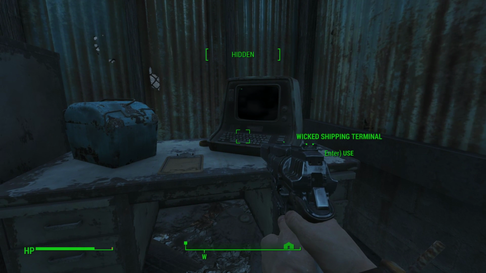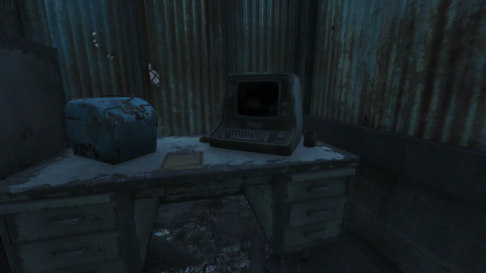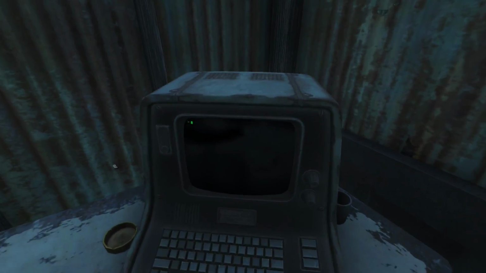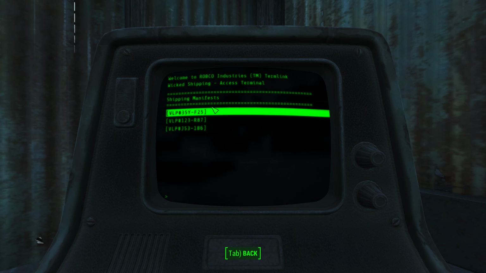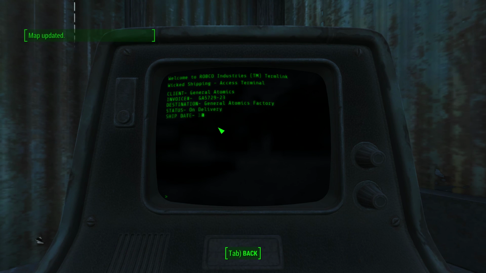Alright. And here we have the Wicked Shipping Terminal. Take a look at that. Cargo manifests. User Blake Flynn signed in. And, well, we got a map update. General Atomics, maybe for the factory here, and uranium pellets is apparently whatever the cargo was. Chrysalis Motors, Corvega Assembly Plant, Fuel Cells. No map update there. What about this one? Map updated. Client Mass Fusion Containment, Waste Material.